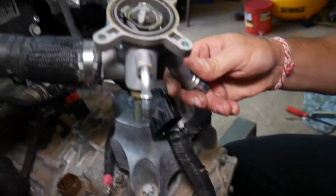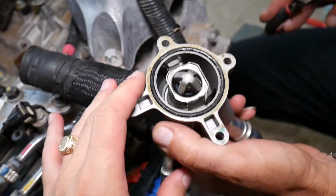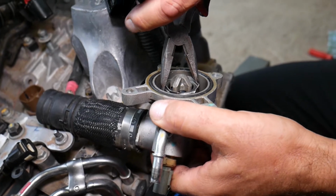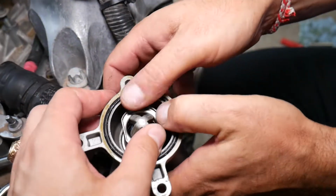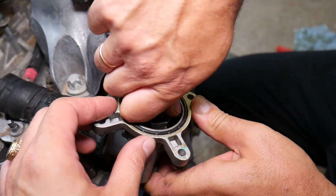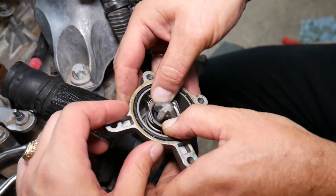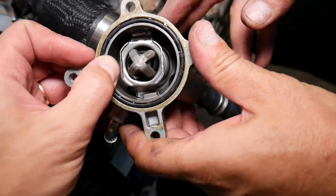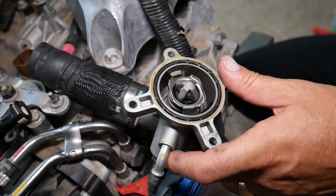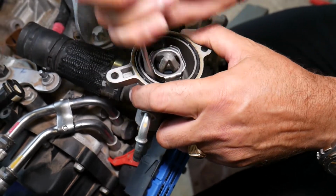So from that point on, this is your thermostat. This is the thermostat gasket right here. I would recommend to get the whole housing. Get the whole housing, don't be cheap. But if you want to replace the thermostat only, you can, guys, usually grab that, push it down and turn it, and you can get the thermostat only. But this one, guys, it does get stuck. You can get it out, but the housing is almost about the same price as the thermostat. So I wouldn't go that cheap. Just go ahead, replace the whole housing.